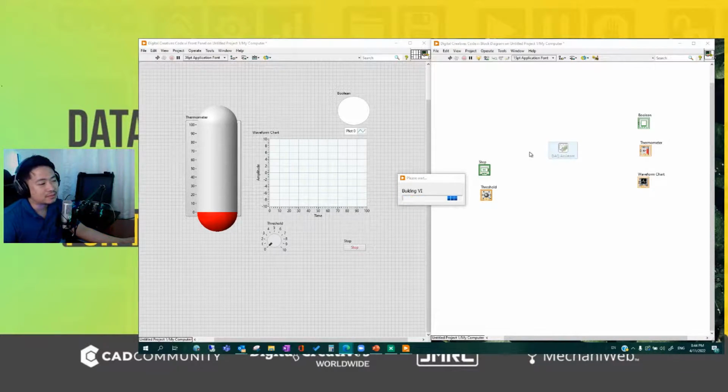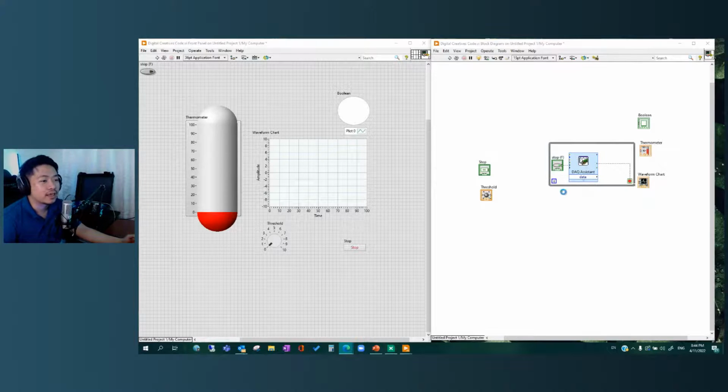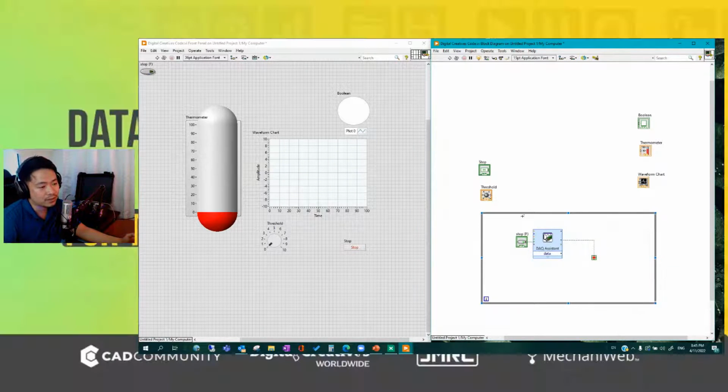It's taking quite some time because we're streaming. The resources are not so much available. Okay. All right. So now we have this loop. If you've programmed before, you're familiar with a while loop, right? A while loop will only stop if a specific condition is met. And in this case, that condition is if you press the stop button.